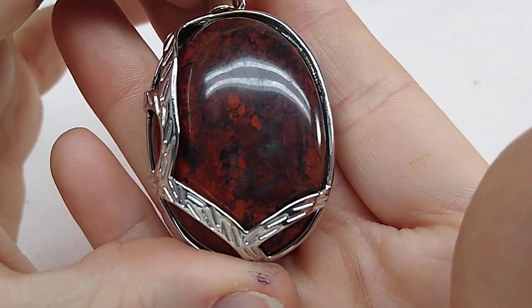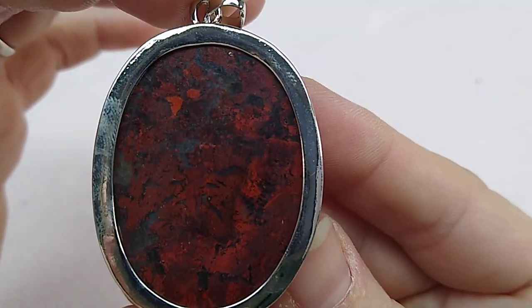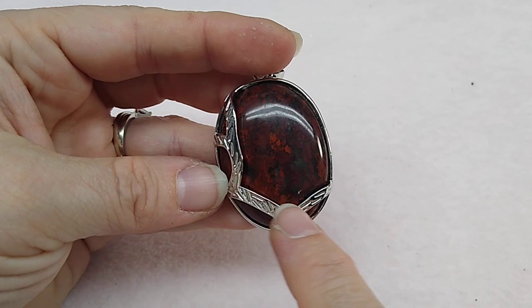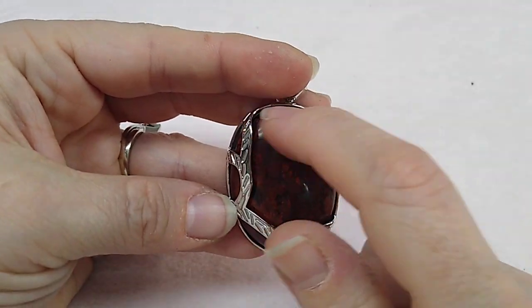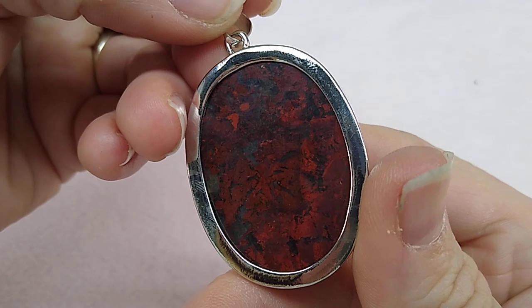Number twelve is a 42 by 33mm breciated jasper and silver-tone brass oval focal. This is gorgeous — the gemstone is absolutely stunning with deep color and beautiful patterning. I like that they've been sending these focal pieces in a frame. The frame is okay though I'd like it better if it went all the way around, but this stone is absolutely stunning and it's heavy too.